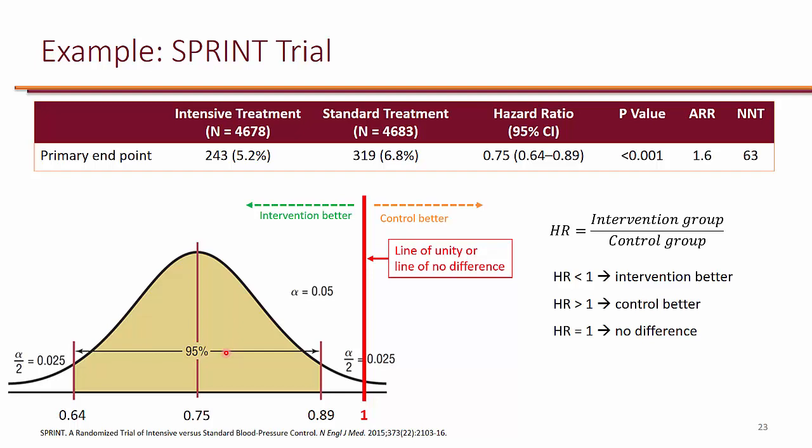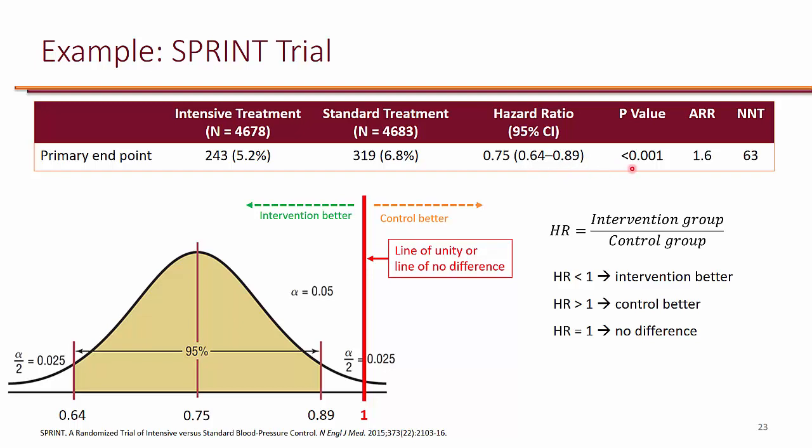It is statistically significant. So there is truly a difference between 5.2 and 6.8, which is consistent with the p-value. If you were to look at the p-value, it's less than 5%. So the alpha is 5% for the study, and because the p-value is less than that, it's statistically significant. So you don't really need the p-value. You could really just look at the confidence interval and decide if it's statistically significant or not.